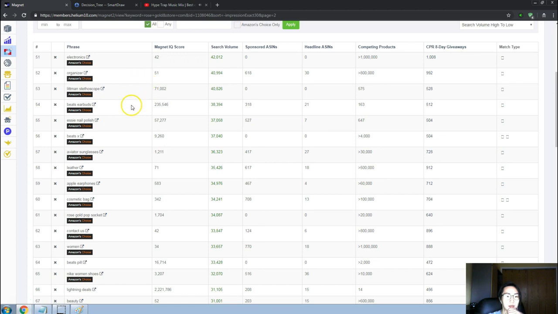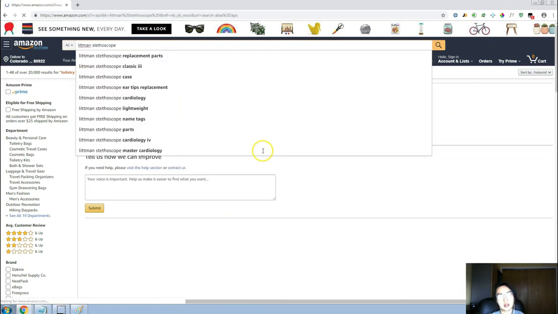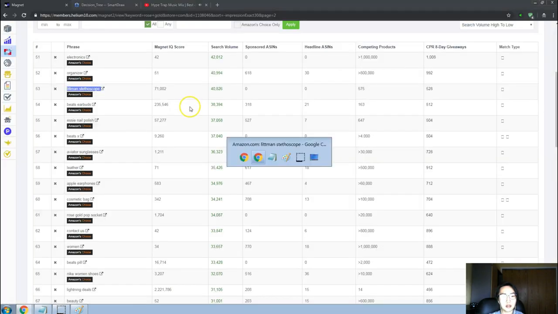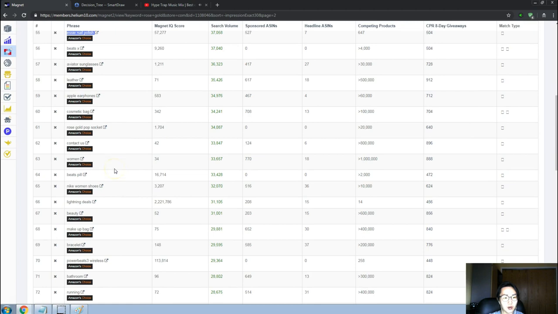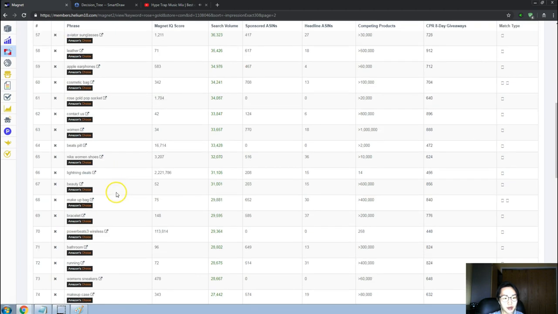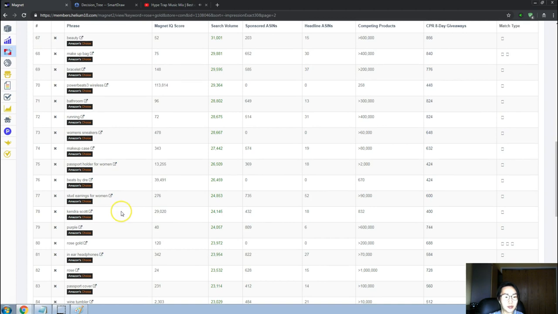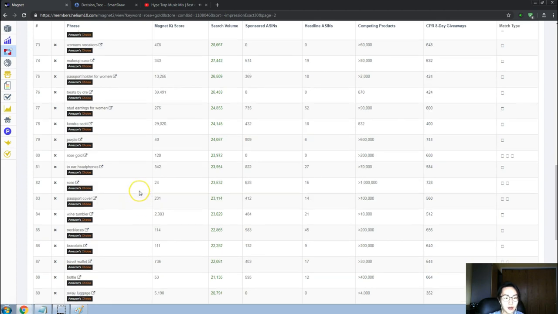Electronics organizer, Littmann stethoscope. I just want to know what this is. It's going to be too competitive. Is it just a stethoscope? Oh, okay. It's a brand. Dang. Medical supplies, guys. Nail polish, leather, cosmetic bag. Rose gold pop socket, brands, makeup bag, bracelet, running. Now you might be wondering why I'm skipping some of these things. It's because I've looked into some of these niches before, and I just know what they're about.